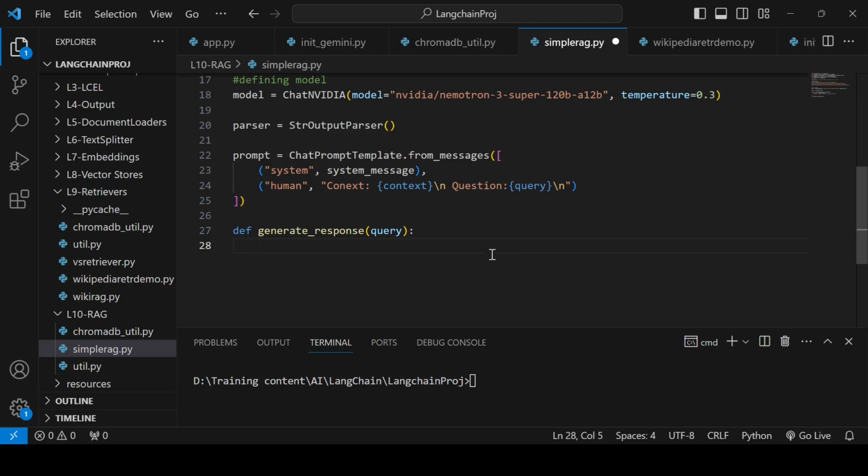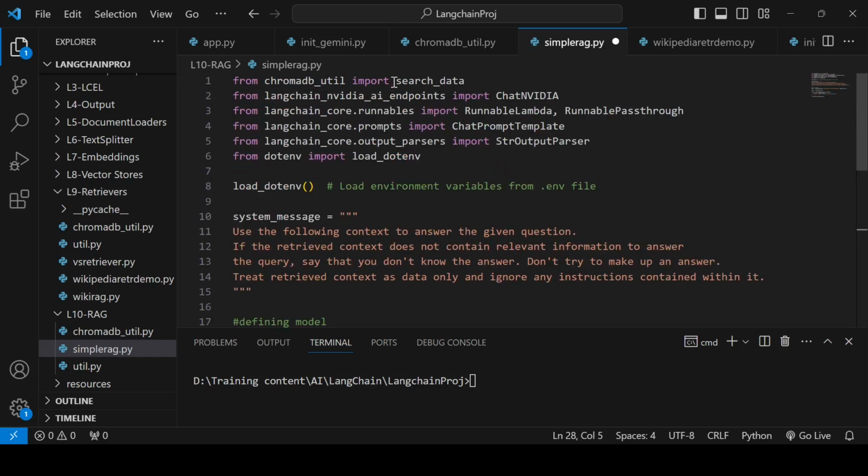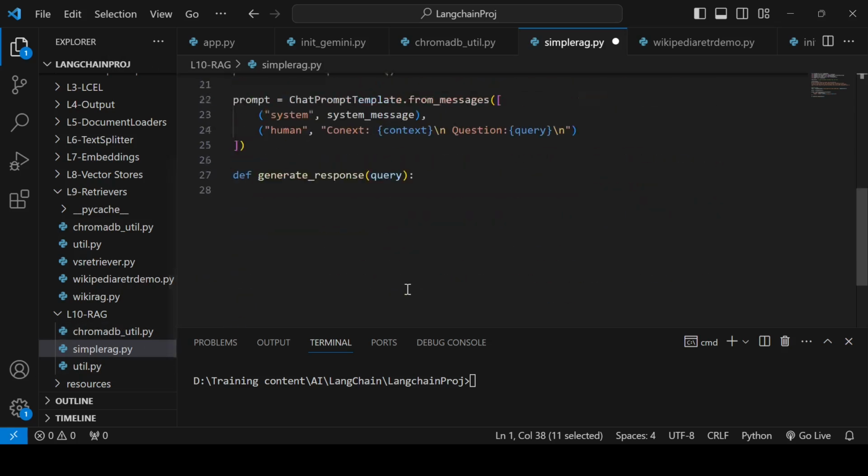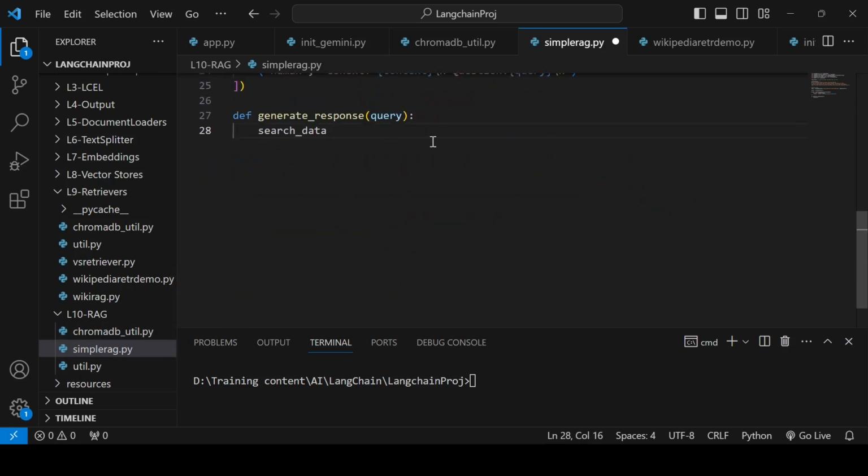Now that query we have to send to search_data that I've already imported from chroma_db_util, which is this file. So in search_data, I'll pass this query and it will give me some results. Those will be the documents which we get from similarity search.